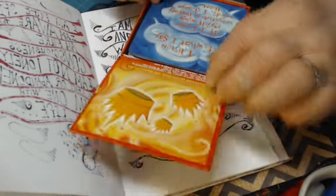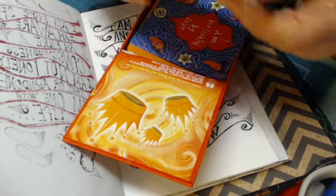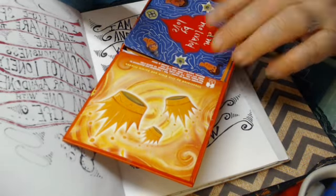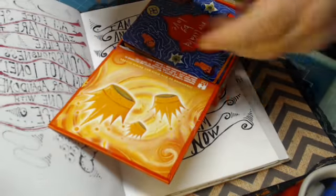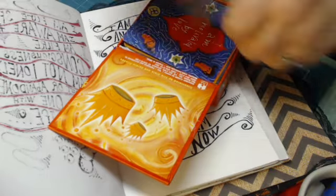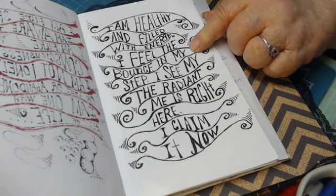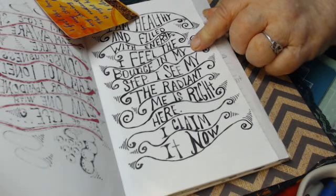I was using this card. I wonder if it's here. I see I made a mistake. I'm gonna fix it too. I'll find where I made my mistake because I used one of these. I am healthy and filled. I am pure in spirit. I am healthy. Oh, this is the one I was using. I am healthy and filled with energy. I feel the bounce in my step.